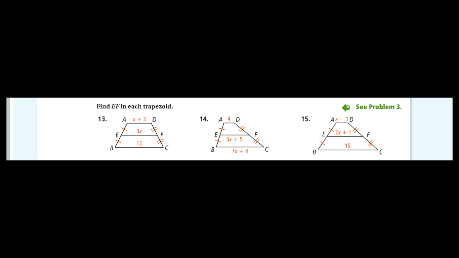Okay, so we're going to look at 3 sample problems that you can work. 13, 14, and 15 here. It says to find EF in each trapezoid. So we're finding the mid-segment of each trapezoid. Not just finding x. We have to find x first, but finding the actual EF, which is the length of that mid-segment of those trapezoids. So pause it here, work these problems, and then come back and check your answers.